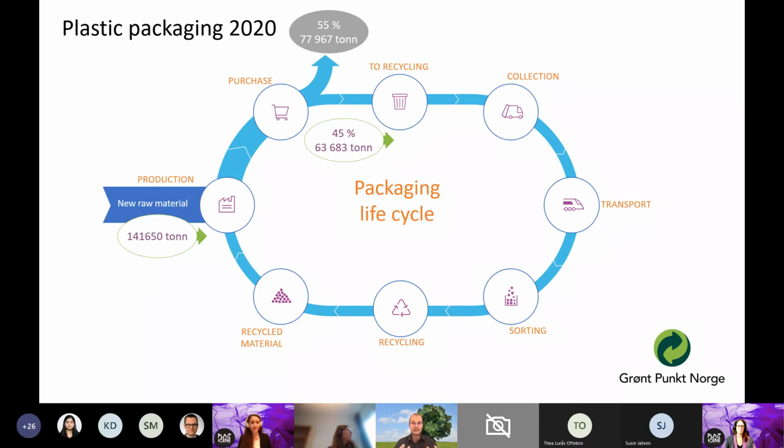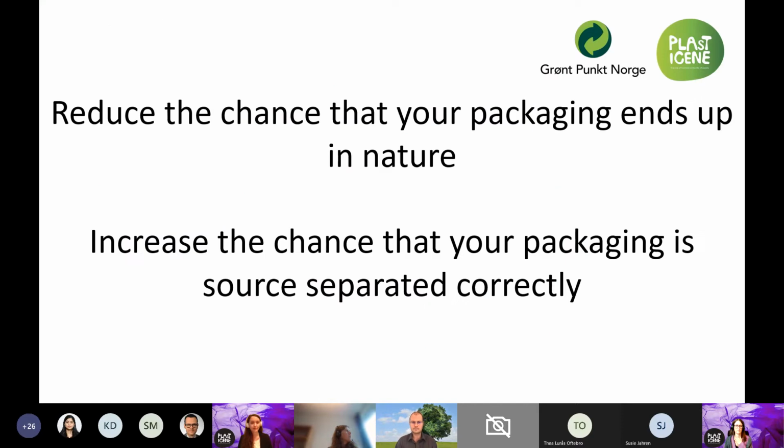And for us to try to find out how we can reach the targets, we need to look at the leakages. And immediately we find the largest one. In 2020, only 45% of the plastic packaging that was brought to the market was actually sent to recycling. The rest of it, 55%, was sent directly to incineration. It was separated as residual waste and was burnt, and in most cases in Norway, it then ends up as energy and heat recovery. But this is not circular economy. This is not recycling. So that's the first step we really need to target: how can we get more of the material being separated into the right material flow so it's available for the sorting and recycling industry. We will by no way be able to reach a 50% target if we lose 55% in the first step of the cycle. Next slide, please.